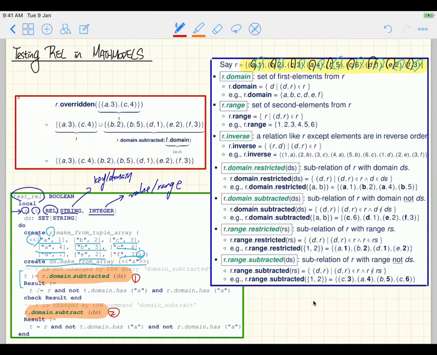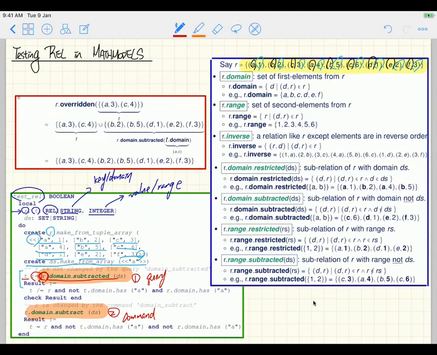Second one, right? Because you can see that, well, for the first one, it cannot be a call to a command because you're trying to assign whatever value it returned to something else. So if there's a command, it cannot be having this kind of return value. Okay? So this is more like a call to a query. And this is a call to a command. Okay? That's what it would do. Okay? And for this one over here, when I say r.domain subtracted, so what do I really mean? What that would do is r.domain subtracted is not going to modify r. Instead, it's more like an appended for the sequence type. It is simply going to create a new relation.